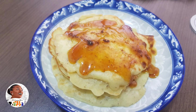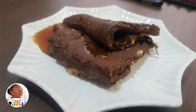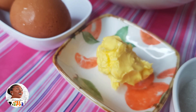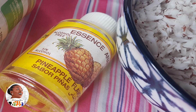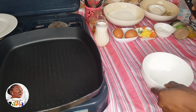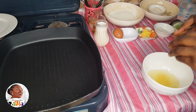Pancake lovers, here is your simple pancake recipe for your morning hustle. This is the coconut chip pancake recipe, and I have the cocoa version as well. So I need some soft flour, some oil, some milk, some egg, some margarine or butter, it's up to you, some sugar, some essence, and some grated coconut. It's optional, you can use that or not. Those who are dieting, I'll show you how to make keto friendly coconut flour pancakes very soon.